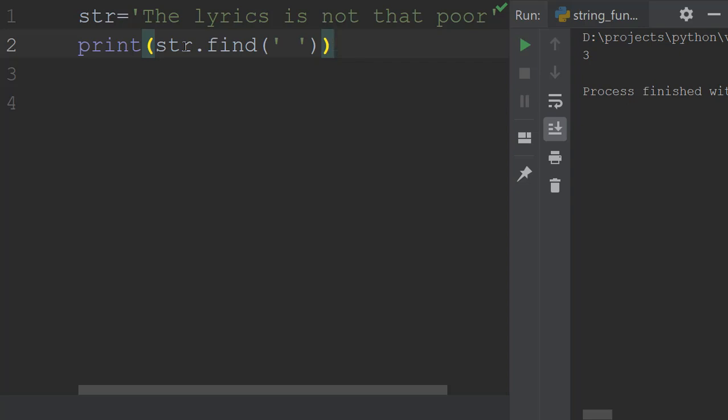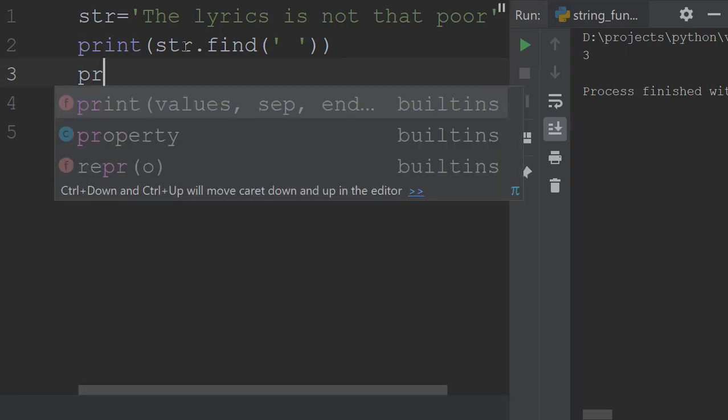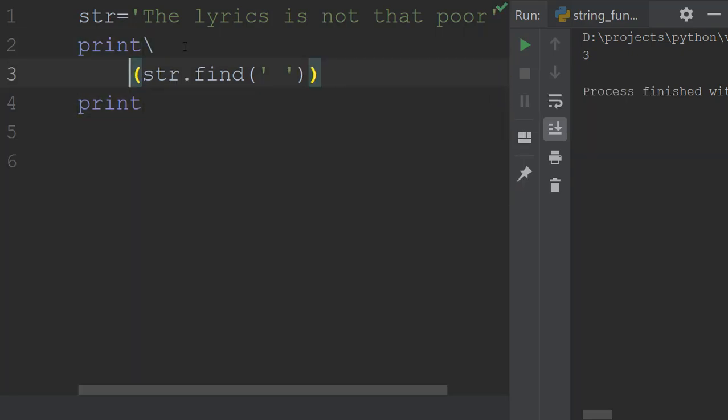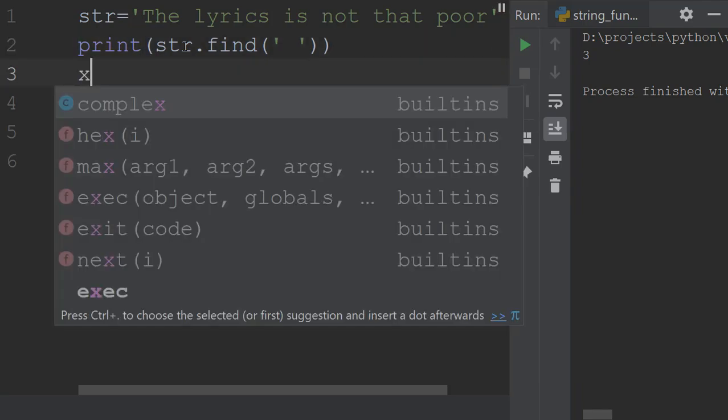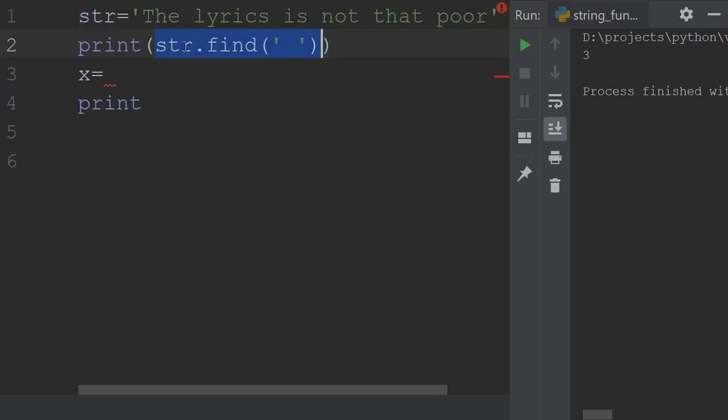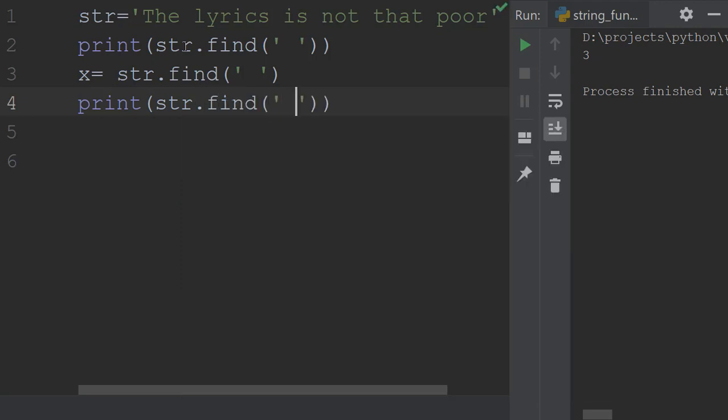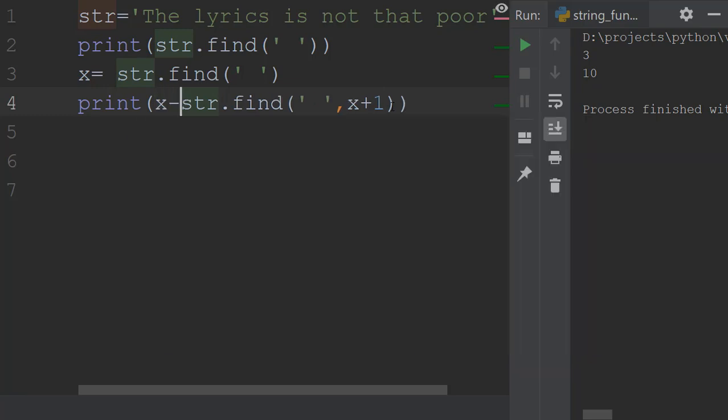Perfectly fine. Then if I write a statement somewhat like this, let's have x equals to this, and use str.find. I'm going to find the space again, but this time after x, so x plus 1. Here you can simply write x plus 1 or whatever. So now the second space is at 10, and then what will be the length of this word? Guess. Yes, you guessed it right. It should be this minus the x.